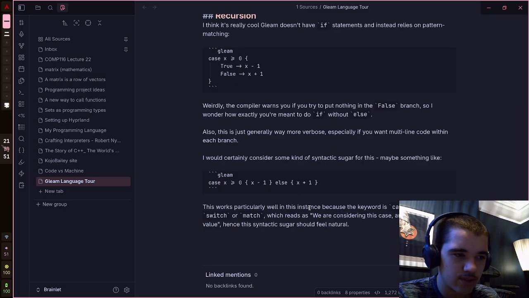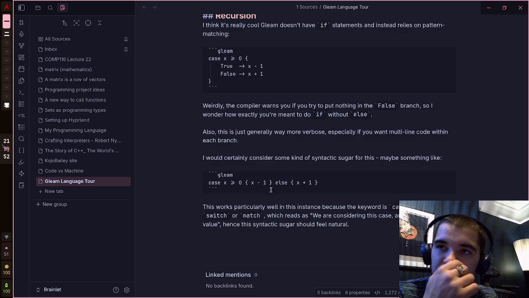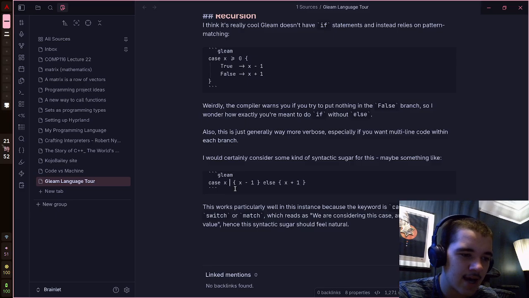Obviously you could only have it work for Booleans, but you could also consider making it work for other types too. Like have a case some x, else do this.